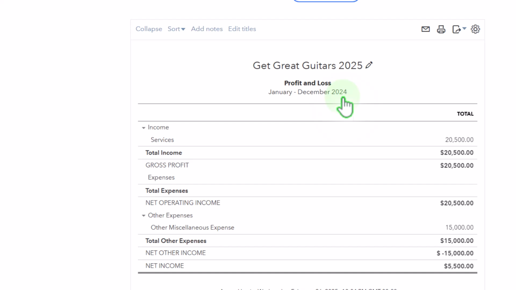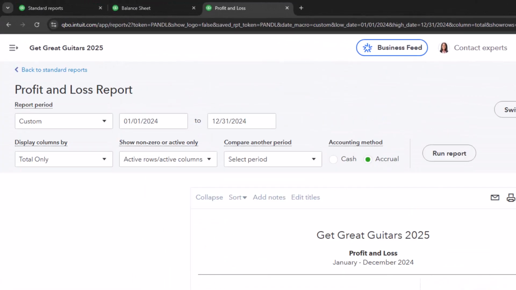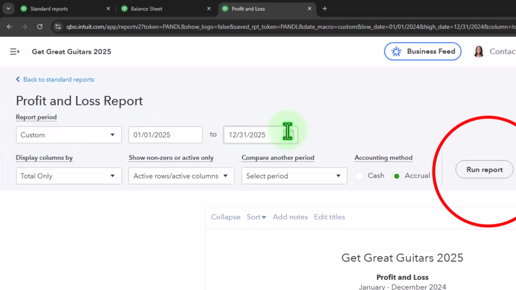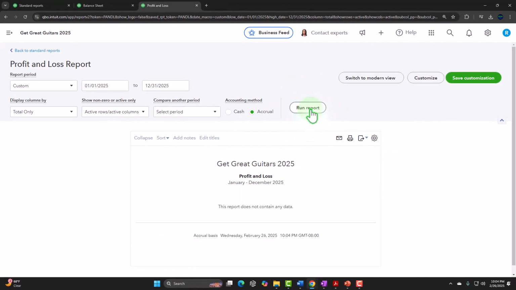When we get to 2025, there's not going to be anything in the income statement because the income statement resets like an odometer. If we were to drive a day and then reset it to see how far we're going to drive in the next day, we reset it. So I can reset this by going 010125 to 123125, run it, nothing's there.